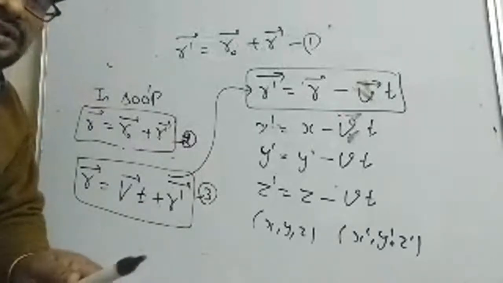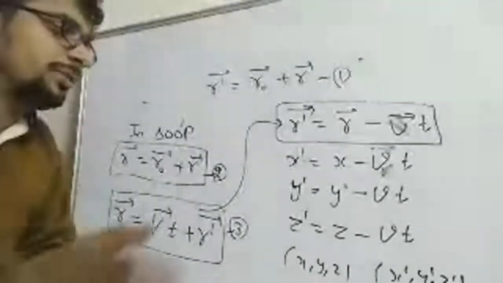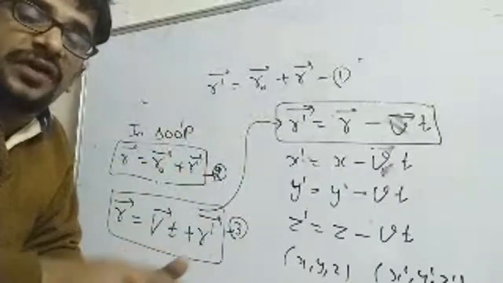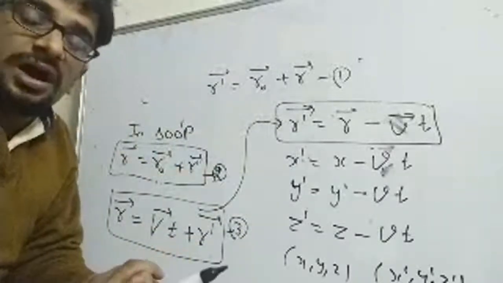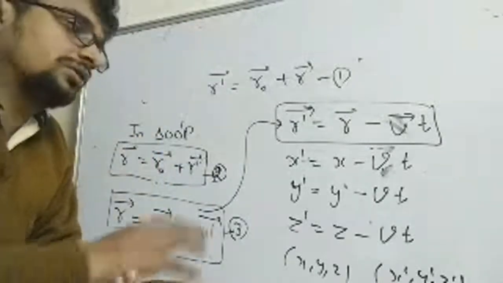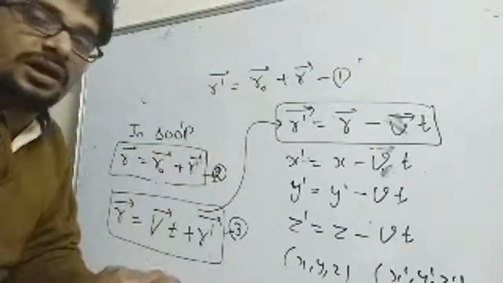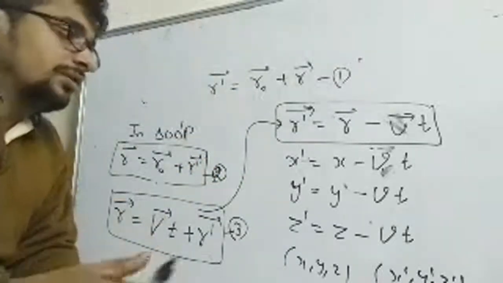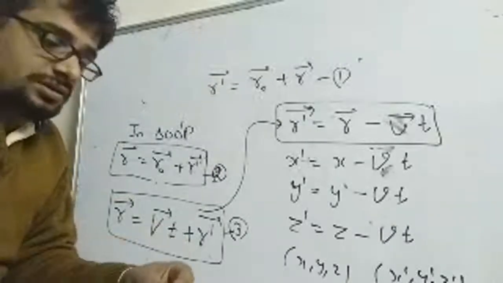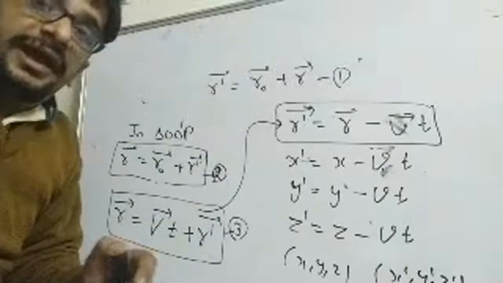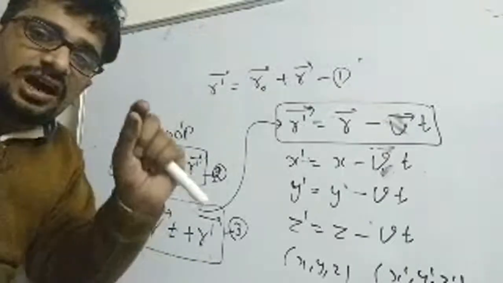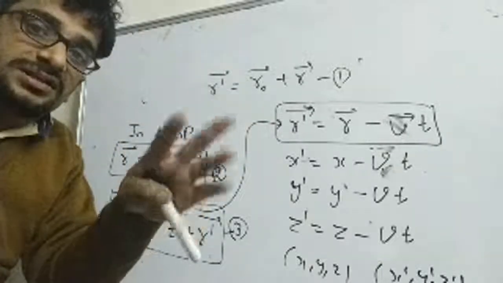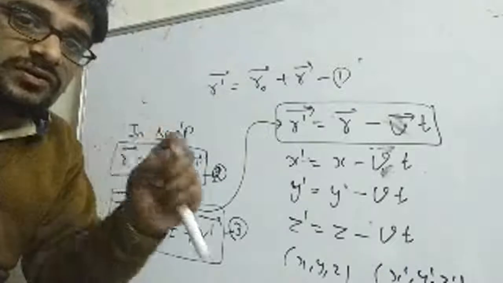Yes, sir. Okay, Hitakshi. You should solve the numericals on the basis of Galilean transformation, and in any numerical if you find difficulty, then you can ask me after 8:30 p.m., maybe in the live session, and maybe after the live session after 9:30 p.m. So please solve all the numericals you find on the Galilean transformation, and notice that some numericals are of a very high level because their link is from chapter number 3. So don't be nervous while solving the numericals.